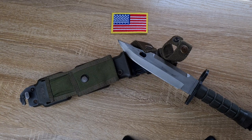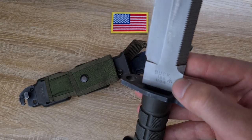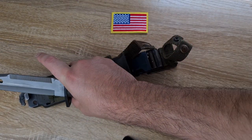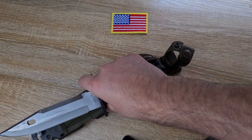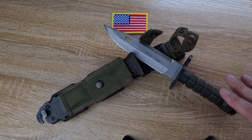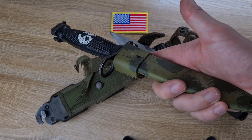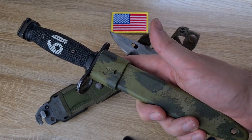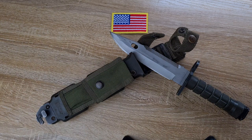This particular one here, as I said, is a Buck and was actually made under contract for Australia. As you can see, we've got an Australian broad arrow just in here and down on the scabbard as well. There are only about 20,000 of these made, and they were used in conjunction with the M7. Prior to ordering these, we were using SLR bayonets for the SLR. We bought a number of M7s as training bayonets for Kapooka, School of Infantry, and other training schools, where they got absolutely used and abused on the bayonet assault courses.